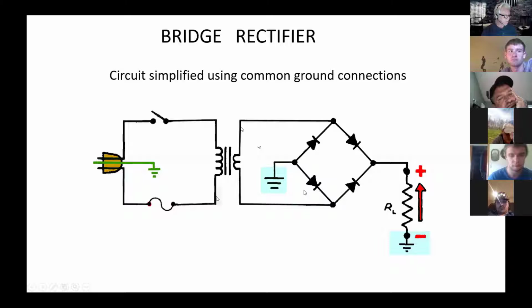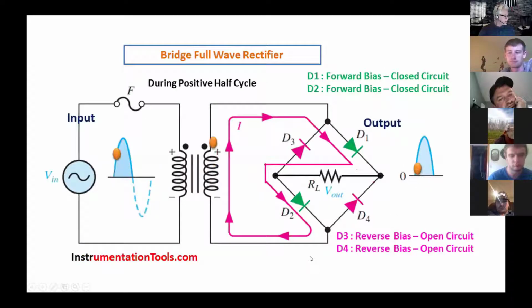So if the current is flowing this way, it can't come that way. It has to go this way, top to bottom, down the ground, which is essentially this same point here. And I've got a loop. And the same thing happens in the other direction. This is just an animation that's showing the same thing. But they put the load right in this. This is called a bridge rectifier, by the way, a bridge full wave rectifier. Here they put the load just right in the middle, but the current's still passing the same way.